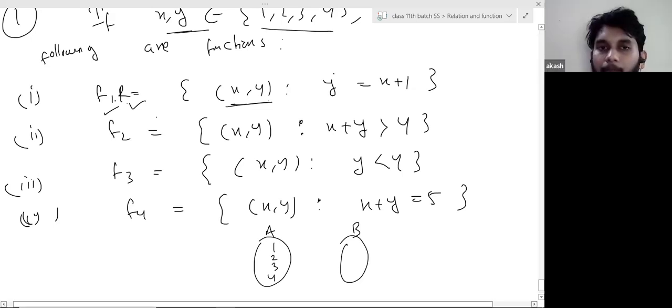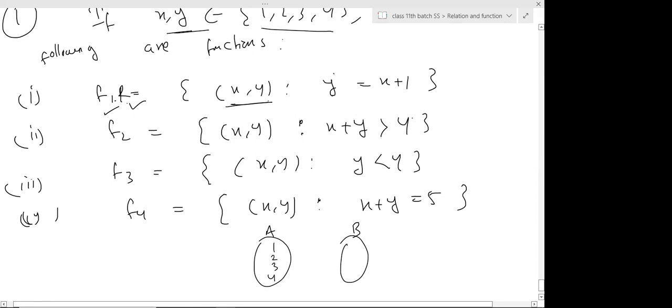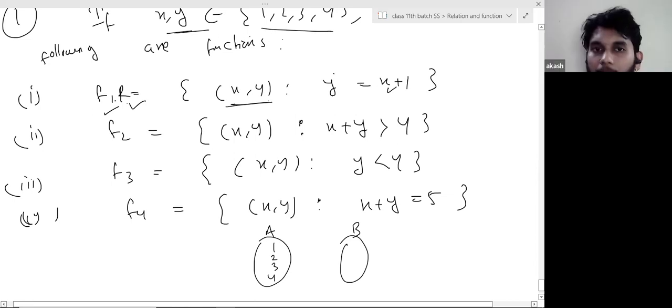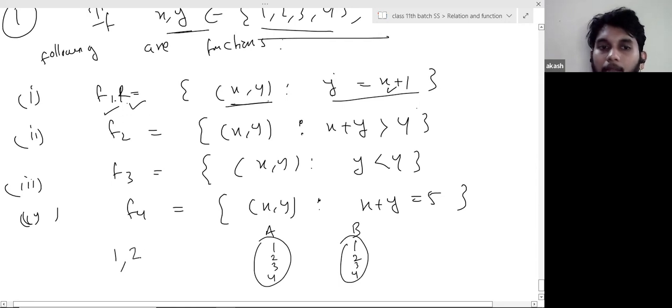The same thing is written, because every function is a relation, right? Yes. And now x belongs to 1, 2, 3, 4. y is also from 1, 2, 3, 4. Set B is also 1, 2, 3, 4. Now the condition must be y equals x plus 1. So if I put x equals 1, the ordered pair is 1 plus 1 is 2, so (1, 2). The next ones will be (2, 3), (3, 4), and (4, 5), right?